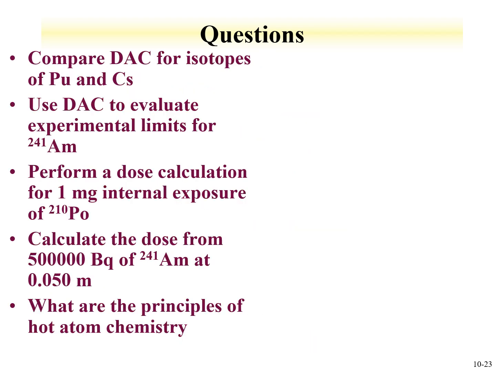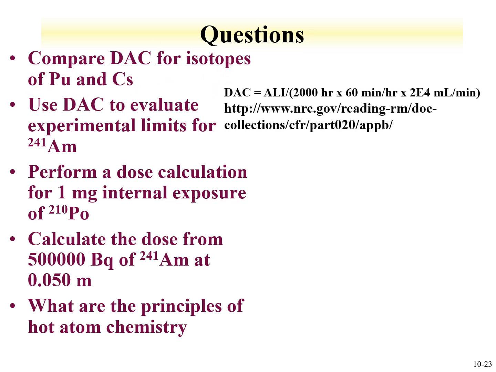Some other questions you should be able to answer: relationships between derived air concentrations and ALIs are shown here. In other words, if I have an annual limit on intake, I can use this equation to determine the derived air concentration, or I can actually look up the values at this website.